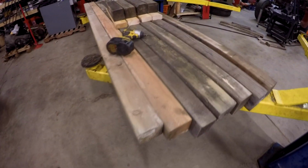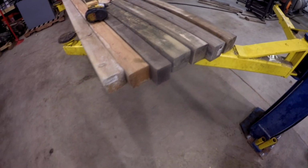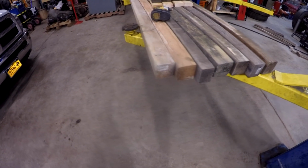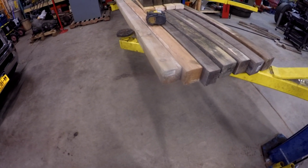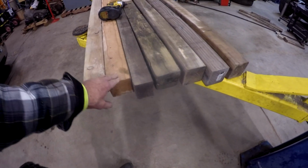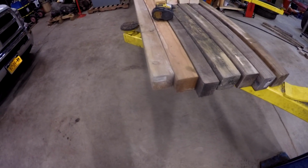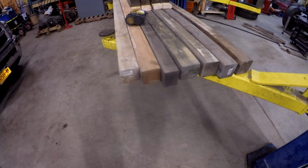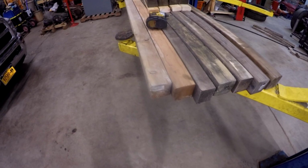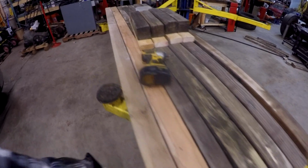Just as a part of a little shop update, these are the 4x4s out of my trailer that I use for cribbing or dunnage to put under loads. I just brought them in here because I wanted to wash that dunnage tray out yesterday. So what I did is took it all out. They were kind of wet anyways from the last haul of that big generator. I took them all out and just brought them in the shop and let them dry out.